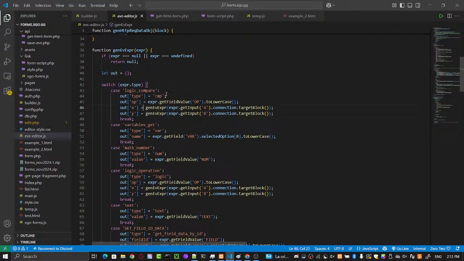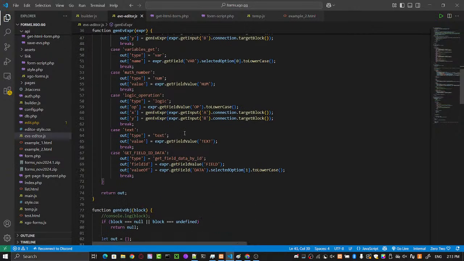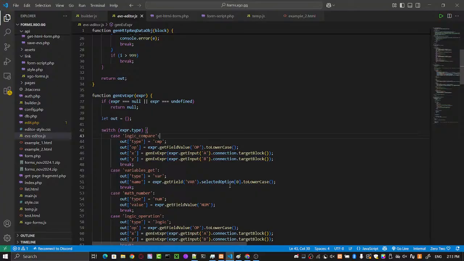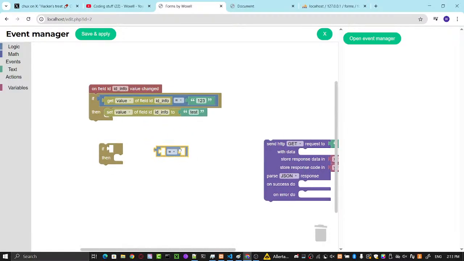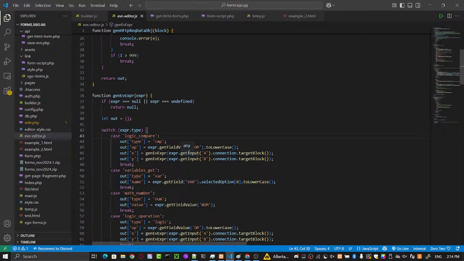I split the blocks into two types: the blocks, and what I'd probably call inner blocks, where you put this inside the expression and compile it.